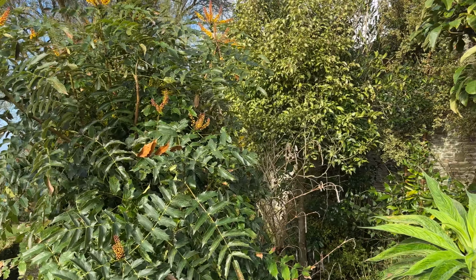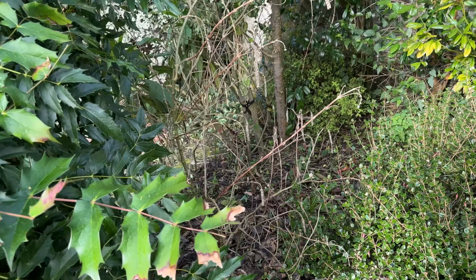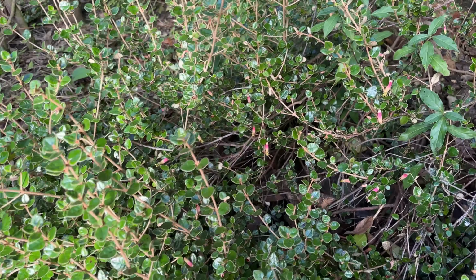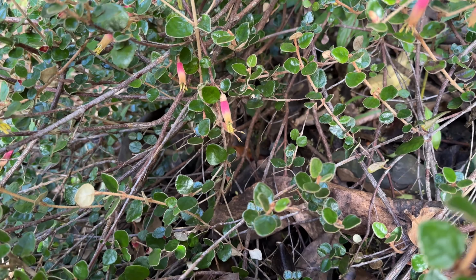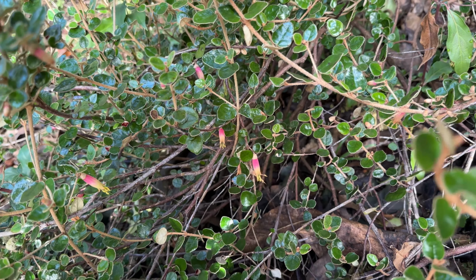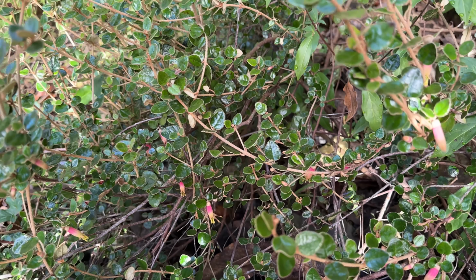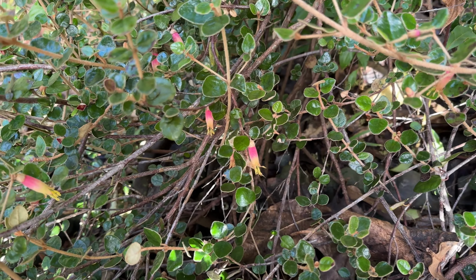I want to take you down here a minute. Have a look at this rather sprawling shrub with its little flowers, which you may recognize as a Correa. But in contrast to the Correa Peachy Cream, which we've seen, these are rather small flowers, although the foliage is very attractive with its rusty underneath. I brought you here because this one's called Correa Purinda Mary.